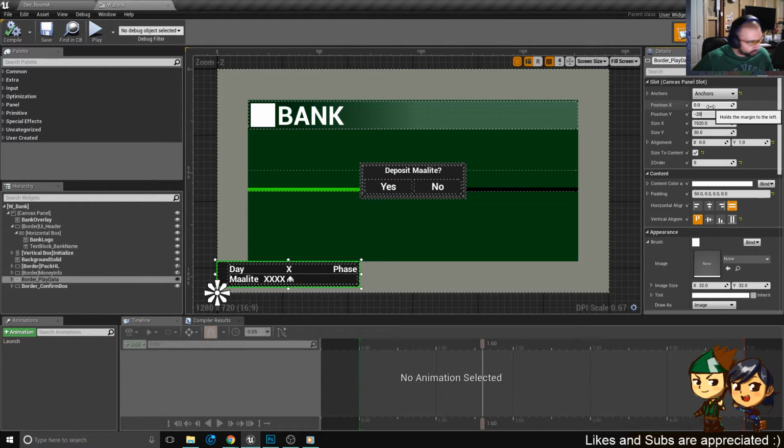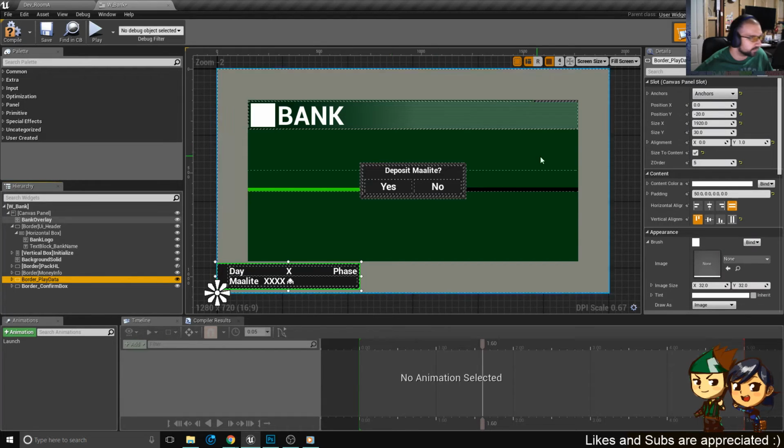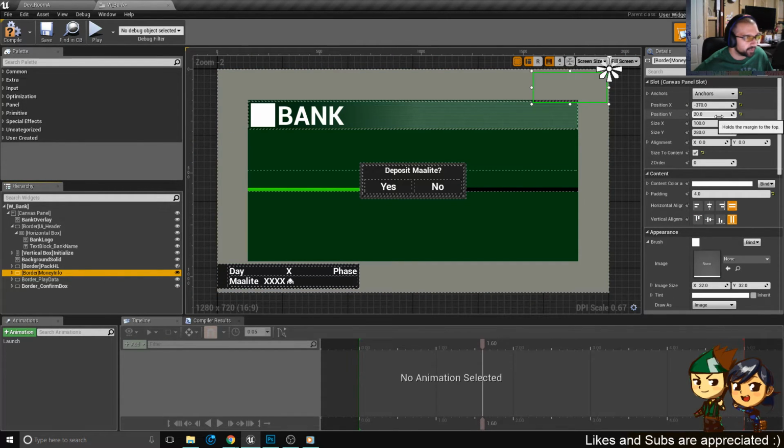Just gonna drop this down to 10, and now we have these elements. Things like the money info, which is hidden, and the anchor for it is a top right. So let's just bump this outwards and down here.